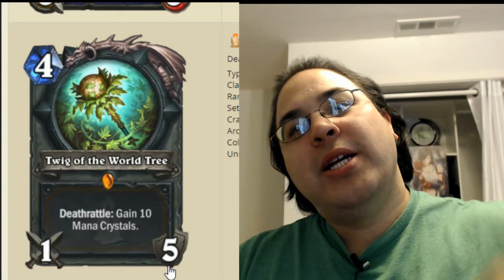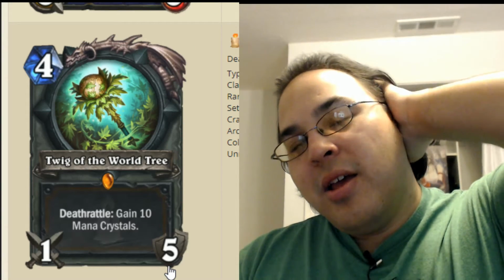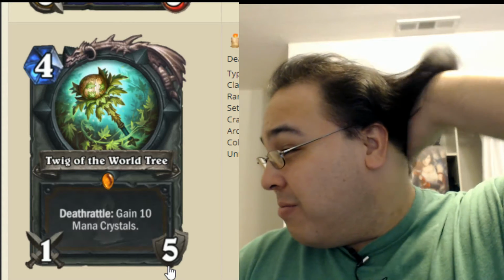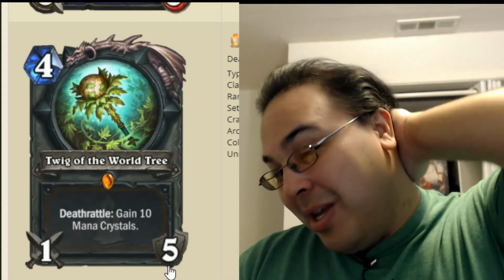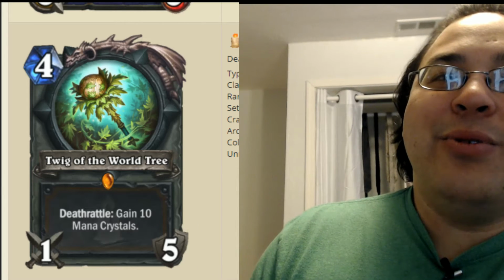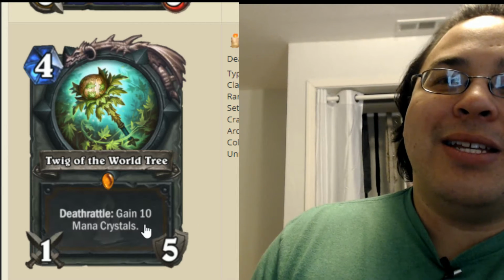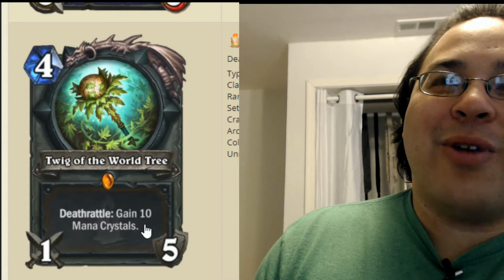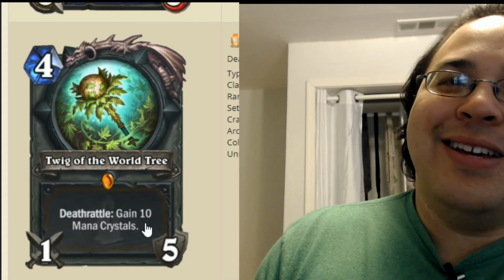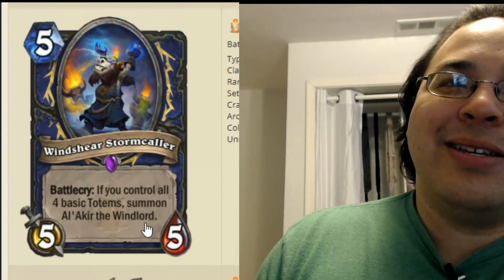Twig of the World Tree. 4 mana 1/5 Druid weapon, legendary. Deathrattle: gain 10 mana crystals. I think this is the best card in the set, to be honest with you. Just being able to pull off 20 mana combos with this card is mind-boggling. And if you can somehow destroy this intentionally and just get 10 mana crystals and ramp yourself on turn 5, like, wow. That would be absolutely crazy.